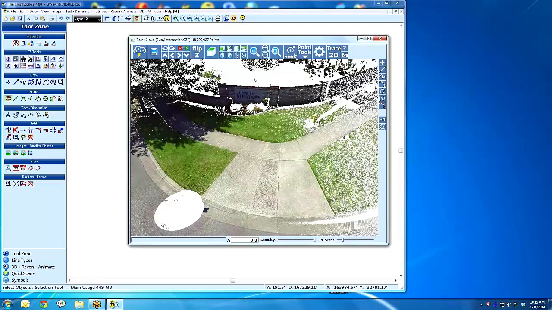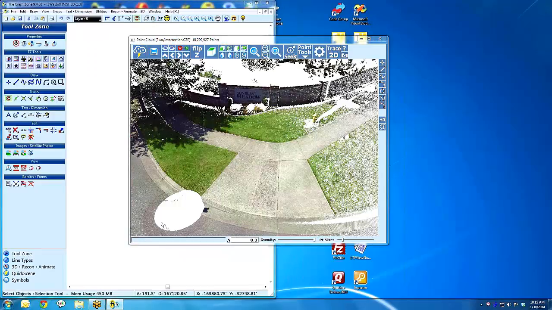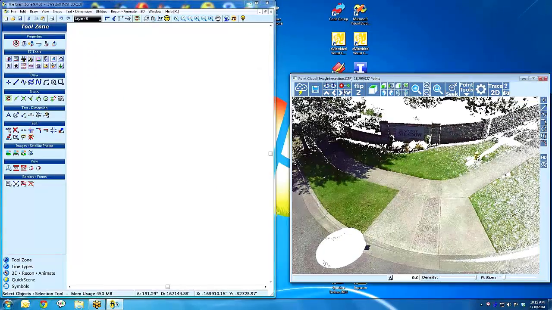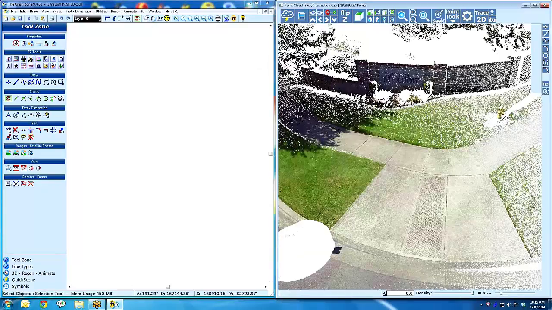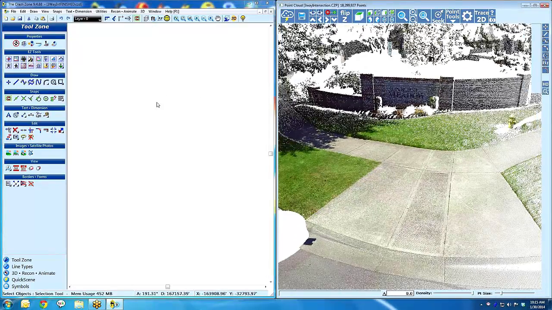The next thing, if you're not using a dual monitor, and dual monitors are great if you're doing point cloud work because you can have this over on one and on the other, we can still split the screen here just by grabbing the title bar and moving over and touching the left side of the screen, and then grabbing this, touching the right side of the screen. We can set up 2 screens so that one's not impeding the other while we're diagramming. So that's your split screen thing.